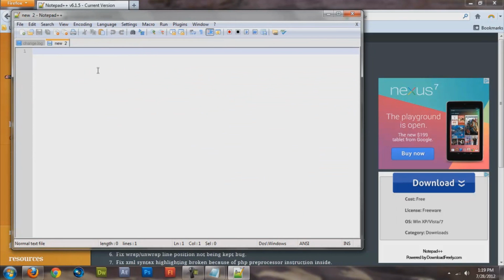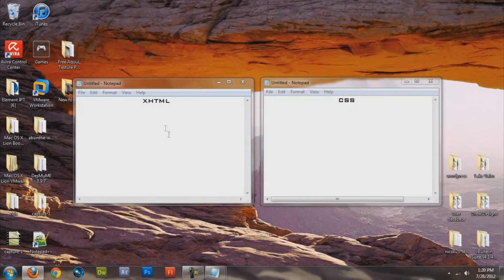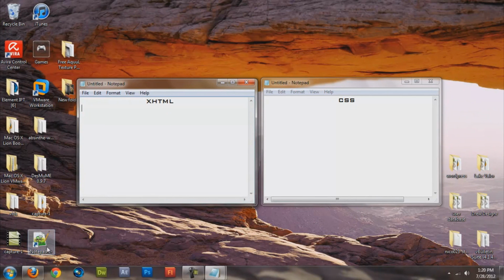Start a new one, and here we have a much nicer text editor. We have line numbers, so we can type some random stuff here. Number 2. When you're actually doing code, I'm pretty sure it shows all these different colors for different stuff you type, and it's just a lot nicer than what you see with these two notepads here. So you should have this desktop icon here, Notepad++, and that's what we'll be using in future tutorials when we write our code.